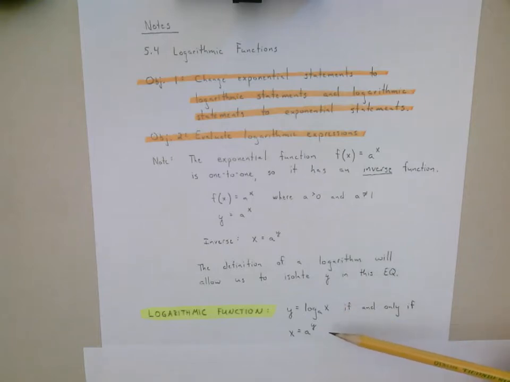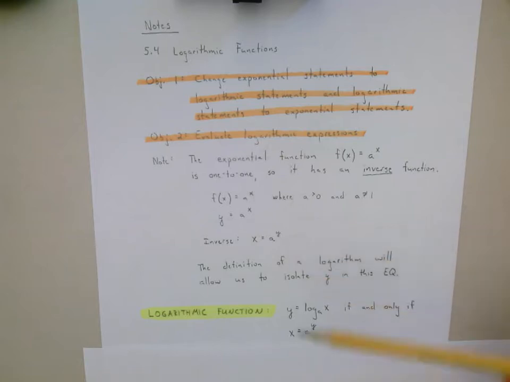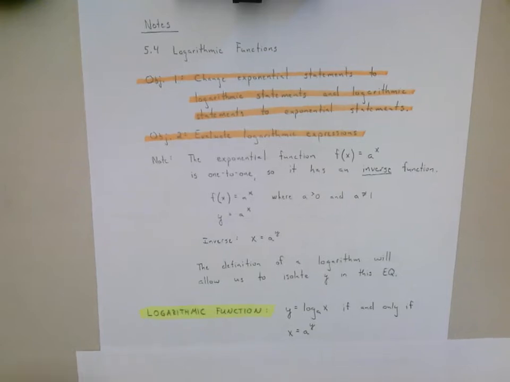Now I know that's a little strange. Again, we didn't define it verbally, we defined it with equations. But if this is how we define a logarithm, then if we look back above where we said the inverse of our exponential function was x equals a to the y power, if that is true, then by our definition of a logarithm, y is equal to log base a of x. And this is our definition for the logarithmic function, this if and only if.